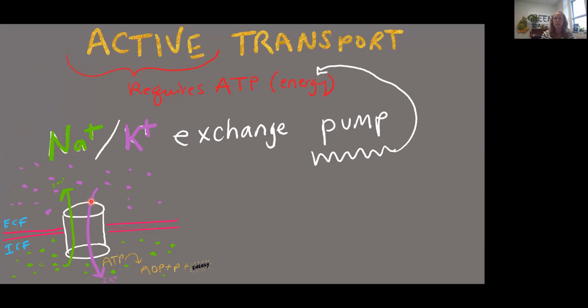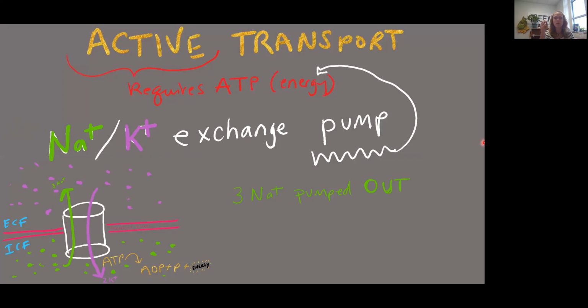The most important example for us in this course of active transport is what's described as the sodium-potassium exchange pump. And it's nice that we have this term pump because we know to pump something requires some energy. So we are seeing a protein involved here. In this case, our sodium-potassium exchange pump is going to pump 3 sodium out of the cell and 2 potassium into the cell. So it's exchanging ions. And this is a process that is going to require energy because we are going to move against our concentration gradients.